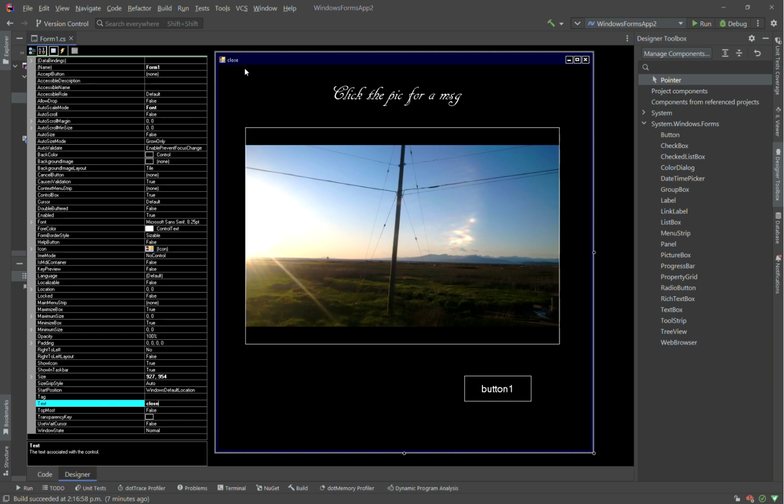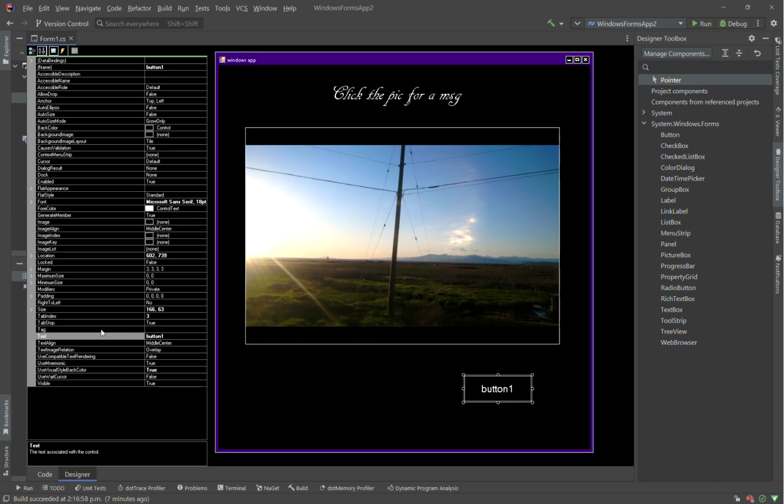I changed the text of the window. So let's just go with the Windows app. Click the button to get the bounding box up, then click the text property, and then we'll change that to exit. Actually, exit or close, whatever. Exit works. So we'll have exit here.